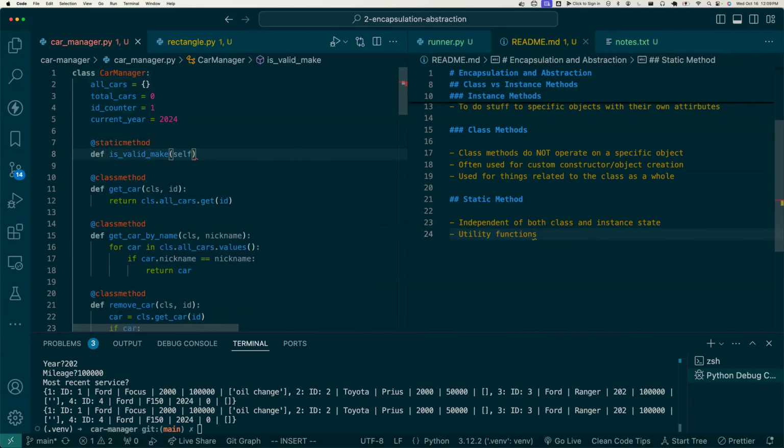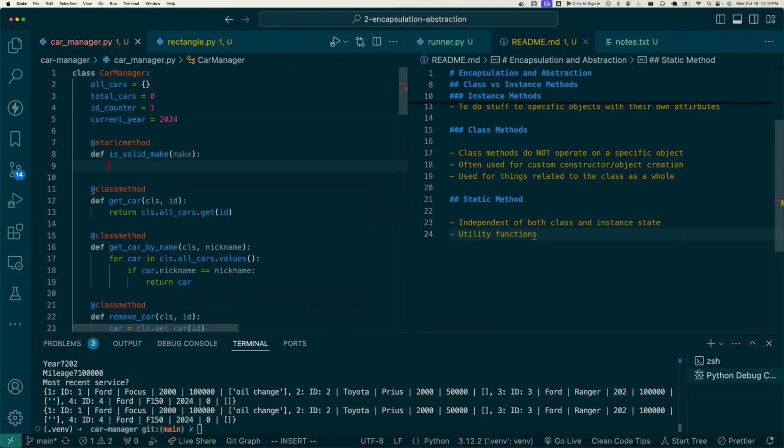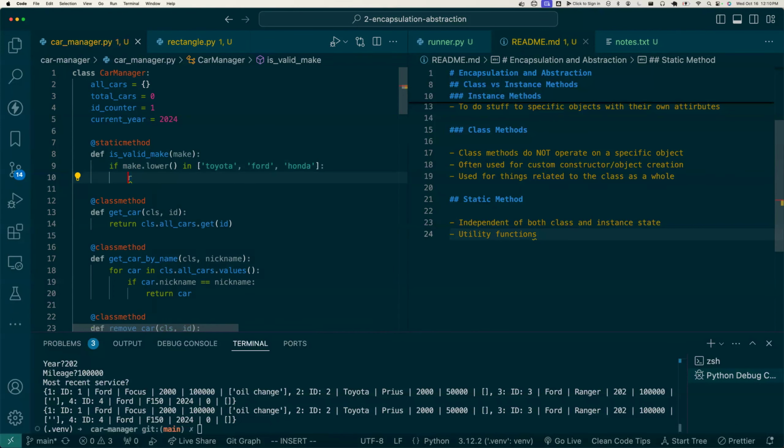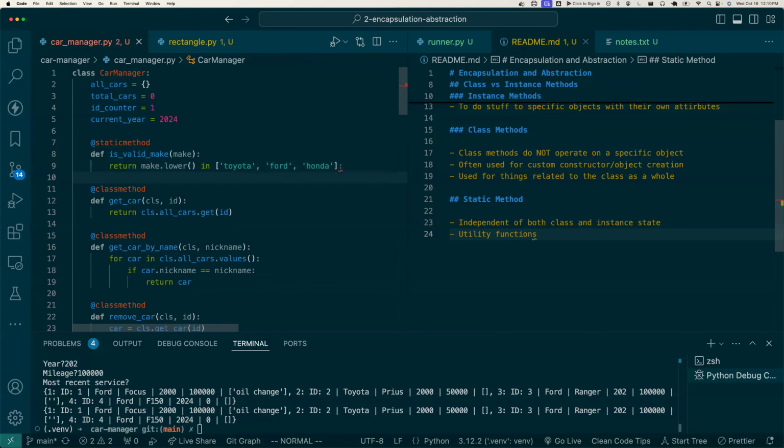None of that gets passed in. Maybe I want to make sure the make of the car is valid. And this is a tiny list, but it gets across the point. And in fact, I can just return, because that should return a Boolean.